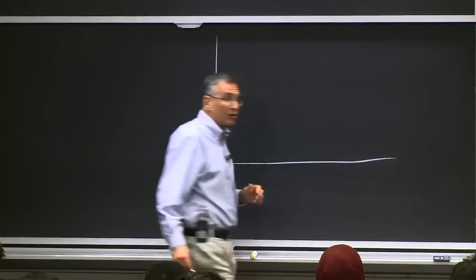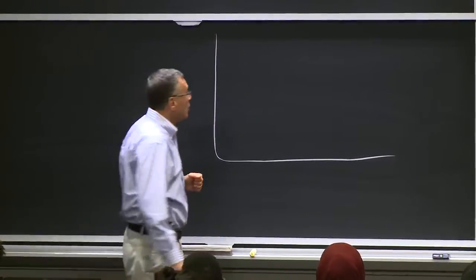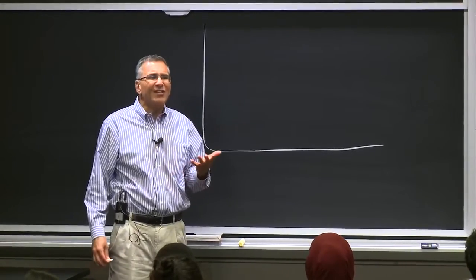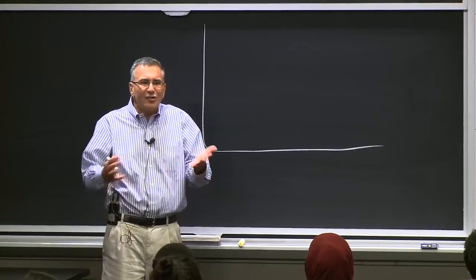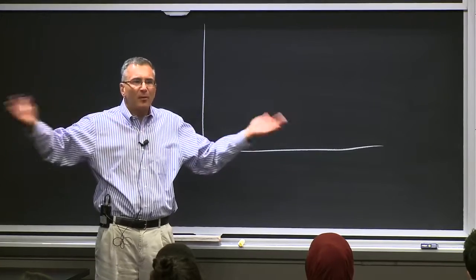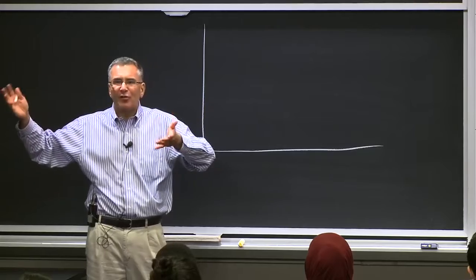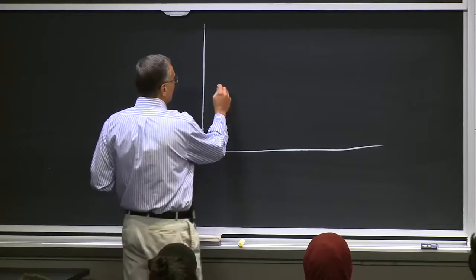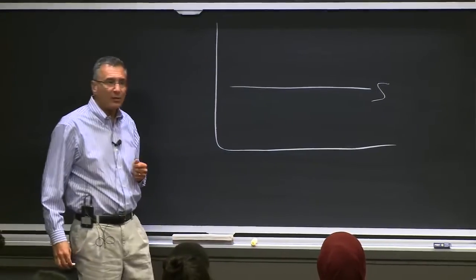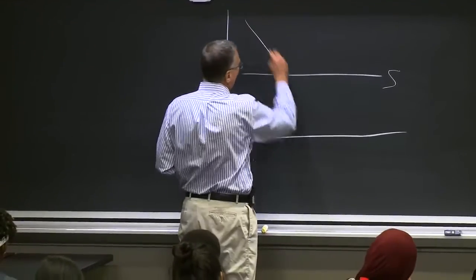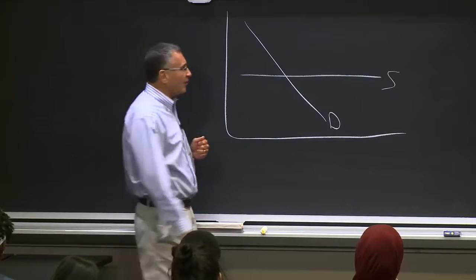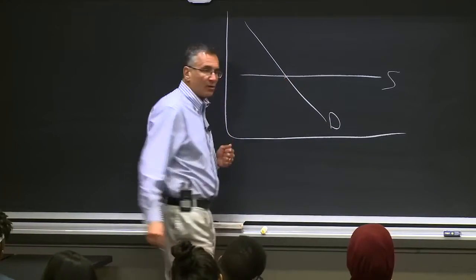Okay? So let's think about this in a simple supply and demand model. You have this supply function for soda, and let's assume it's roughly flat. Let's assume that within some range, the firm basically has every incremental 16 ounces cost them the same. So that's their supply curve. And then you have some demand curve, which is downward sloping. And they set some price. And this is the demand for 16 ounces.